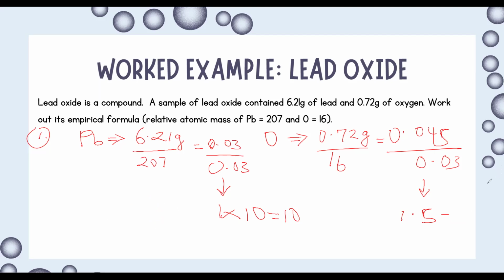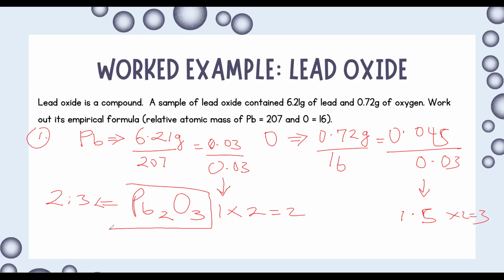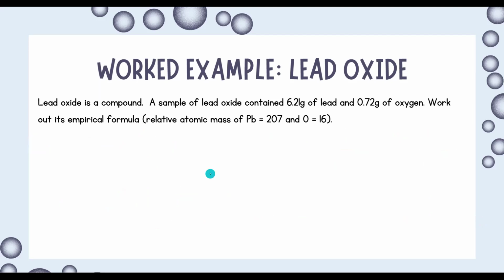Are you all following? Beautiful. So what number are we using to multiply? We are using 2. 1 times 2 gives us 2. 1.5 times 2 gives us 3. So our final ratio becomes 2 ratio 3. So therefore, lead now takes the number Pb2 and oxygen takes the number O3. Did you all see how it was done? Yes, so I thought to include that final step that I didn't include in our previous class. So now that we have done that, let's get into what we are studying for today.